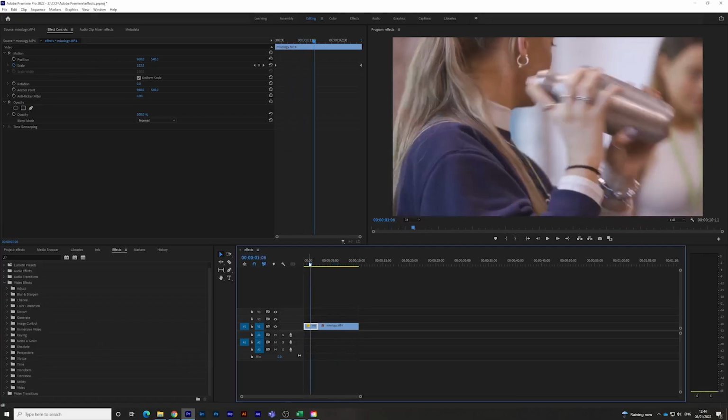So that's a little overview of how we apply effects. It may be something you want to experiment with or research, look at some other tutorials of other effects and how you can maybe create a film effect or vintage VHS effect. There's loads of different things you can do within the effects tab. Just a little overview of how we use the effect controls to customize and tweak the settings within that effect itself.